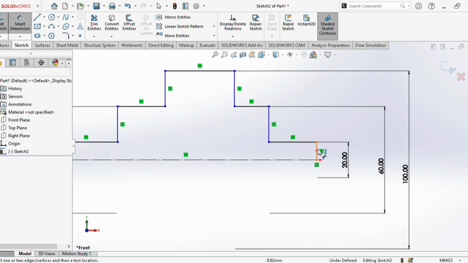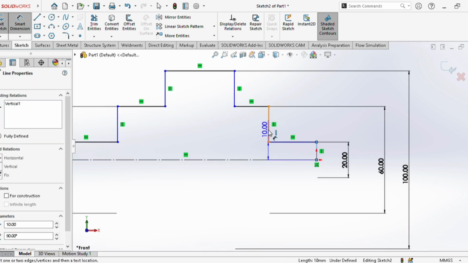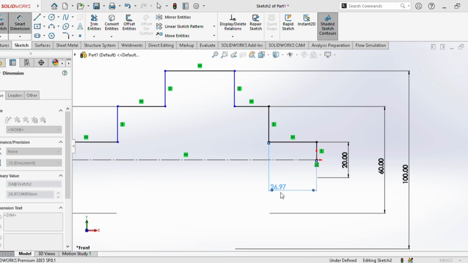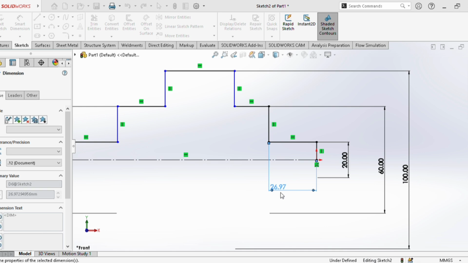Now define length. So here to here, 80 mm. Press enter.